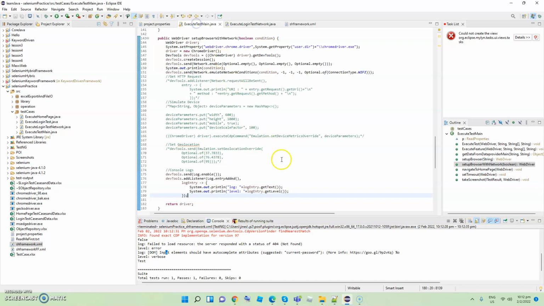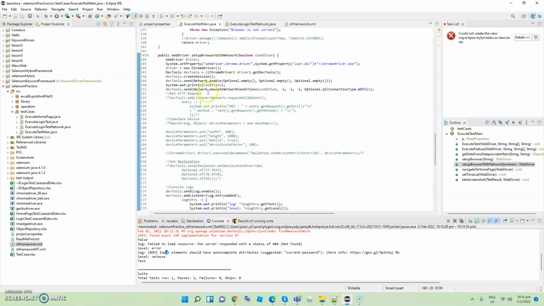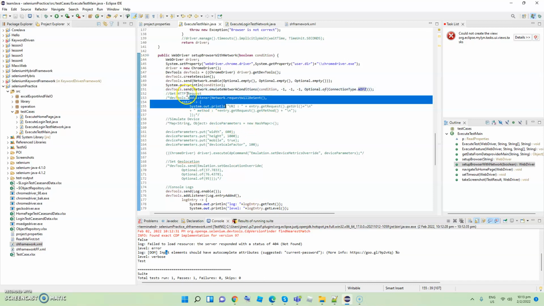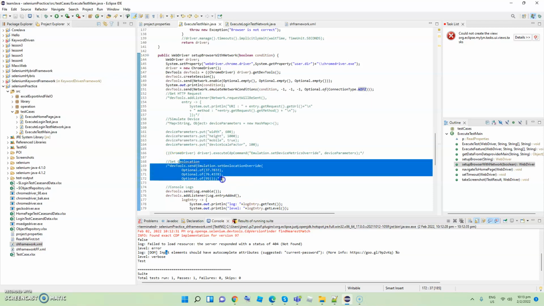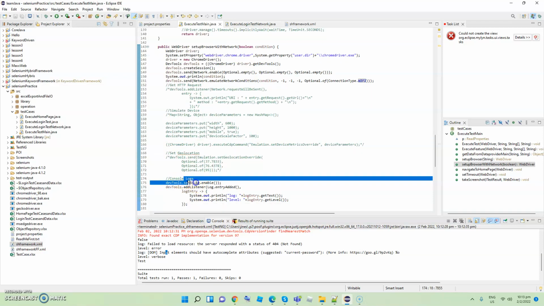So these are the features we described today: how to emulate network conditions, either online, offline, or different ones like Wi-Fi, cellular 2G, 4G. These also include download throughput, upload throughput, and network latency, which we can control one by one also. We also covered adding the listener to get the HTTP request log, simulating device conditions with width, height, mobile, and scale factor, simulating the browser geolocation parameters, and capturing console logs.